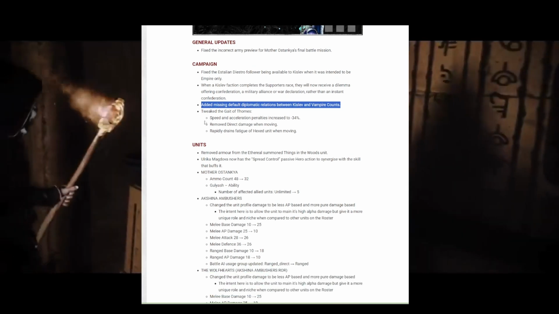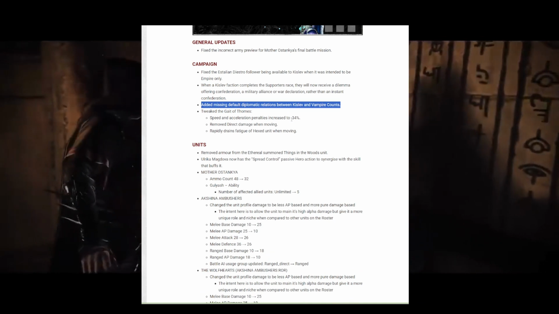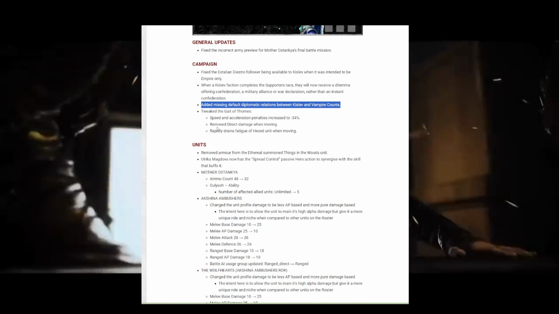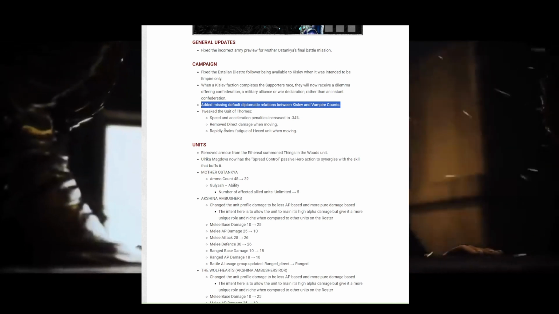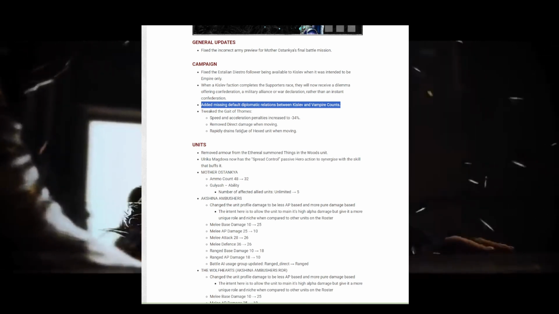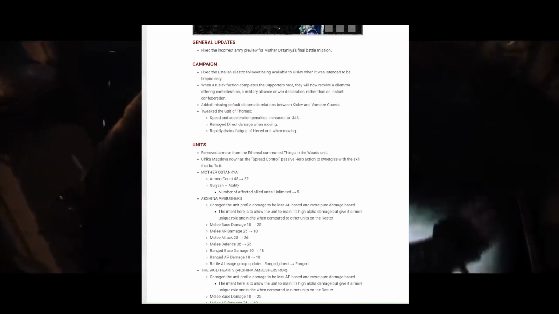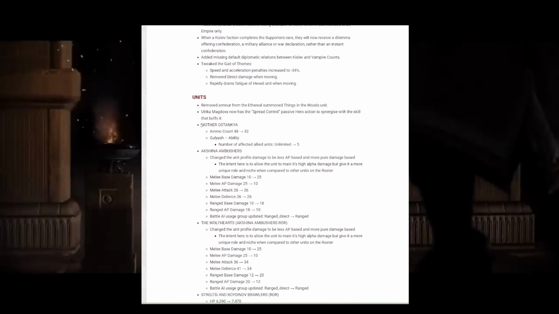Tweaked the Gate of Thorns. Speed acceleration penalties increased to negative 34%. Remove direct damage when moving. Rapidly drains. Okay, I was like, Gate of Thorns. What? That's all for the Gate of Thorns. That's fine.